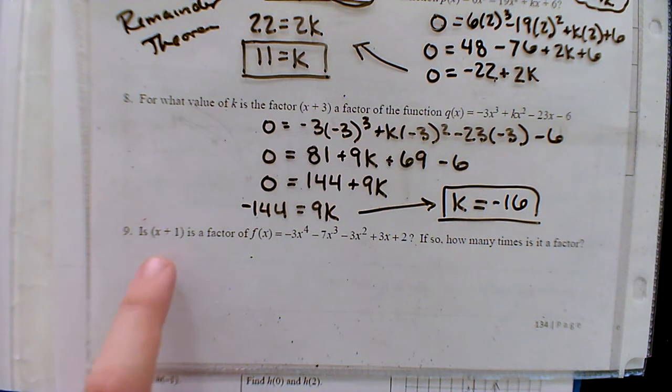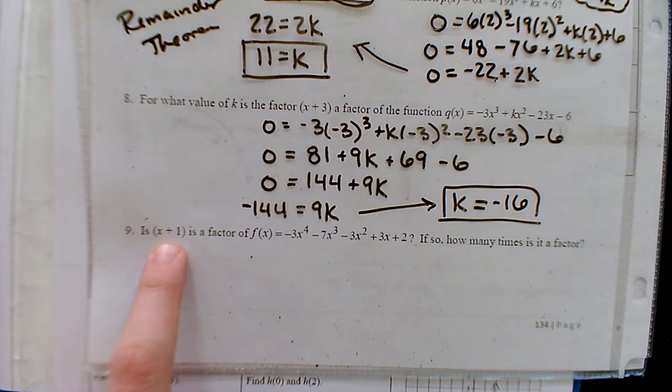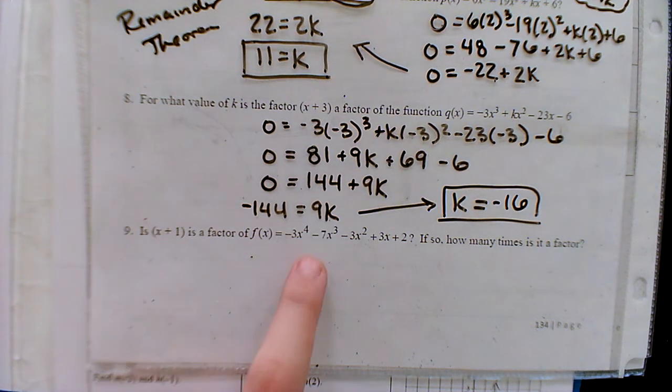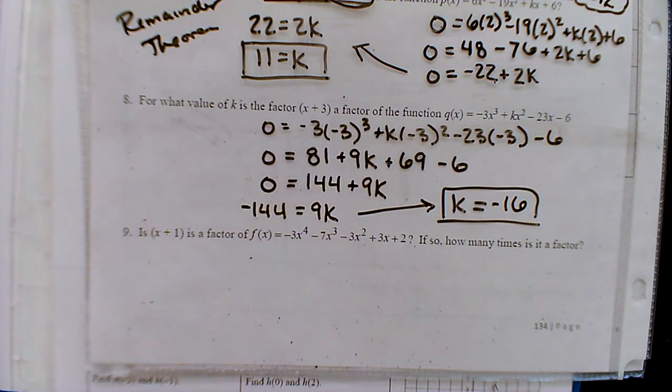We kind of have options. Do you want to take the value of negative 1 and plug it in and see what we get out? If we get out 0, doesn't that represent the remainder? Or you could actually go through the synthetic division process, because notice how we don't really have a k in here that's throwing off synthetic division. We have nice coefficients to use. We have options there. So let's think about which one of those two might be a little bit better for us to utilize.